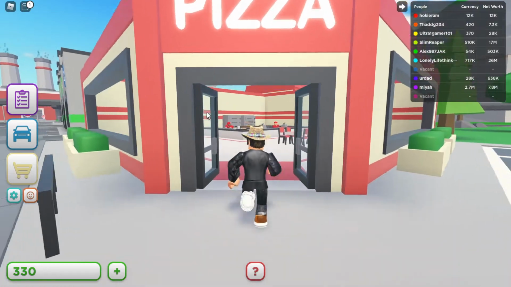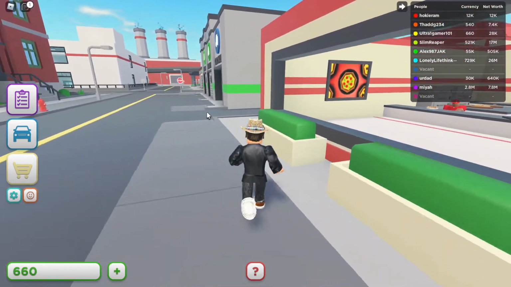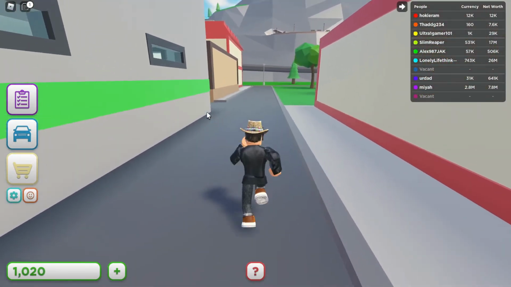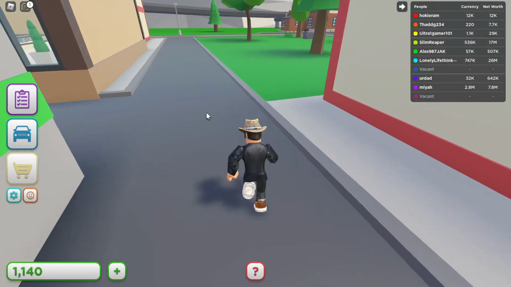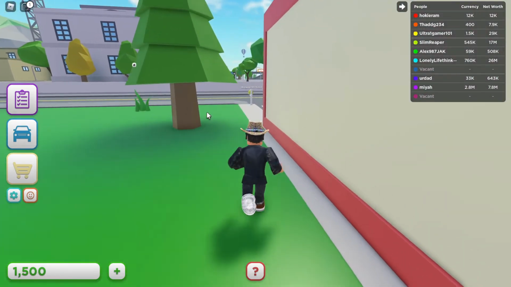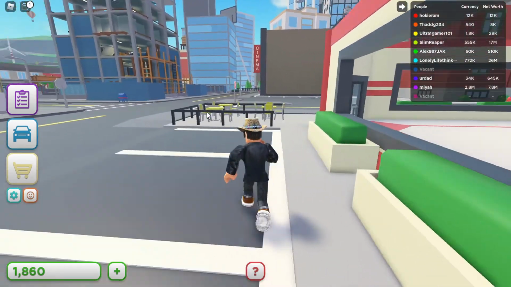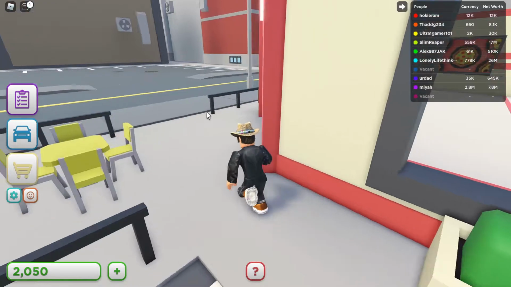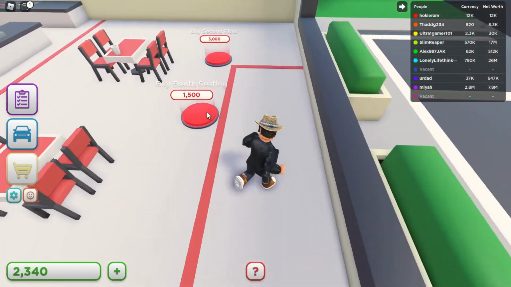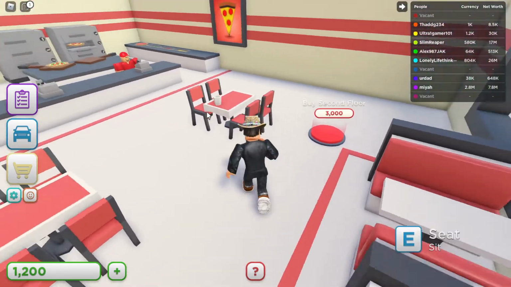Okay, is that everything outside? Let's go around back. Yeah, that's everything outside, at least. That jog gave us a decent amount of money. But we finish outside. Seating or second floor? Let's buy the seating first.